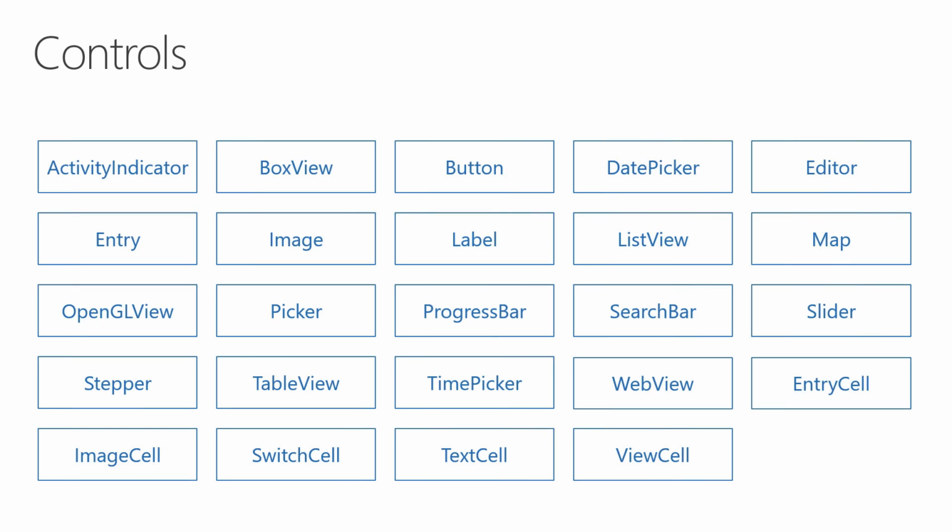And within those layouts, you're going to want to have some controls. So controls implement the core functionality of your UI. They're what the user interacts with. And all of the most common controls are available directly from Xamarin Forms. We have entry fields, labels, images, buttons, time pickers, list views, a whole bunch of different controls that you'd see across different mobile platforms. There's also an active third-party industry that provides specialized controls from some of your favorite control vendors. And if there's a control you need but you can't find it, you can go and create your own custom controls as well.